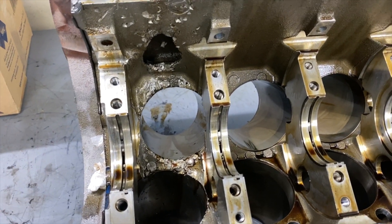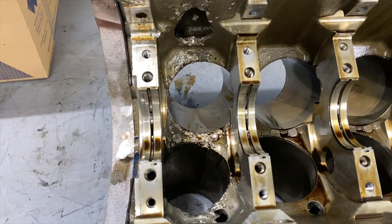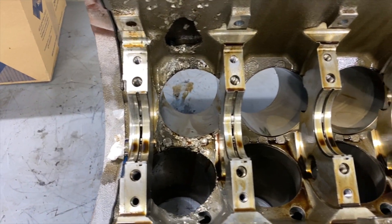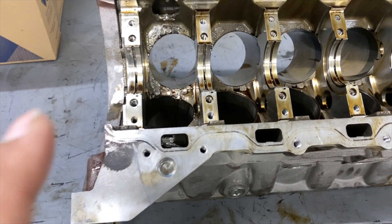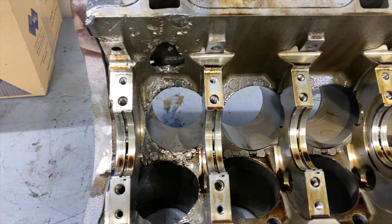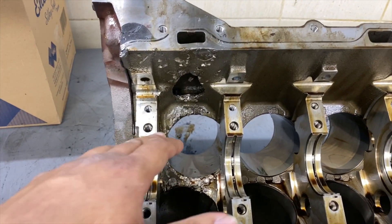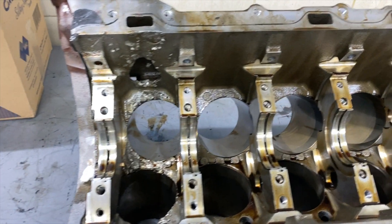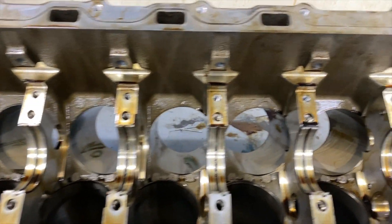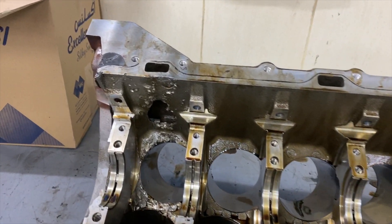I think there must be some flaw in the design, because I'm not the first person to come across this — cylinders six and twelve seize because they don't get enough oil. If you own an Aston Martin, don't panic — just make sure your oil level is always at maximum. Do not let it drop low. Check it every week depending on how often you drive it. I guarantee that what happened here is the oil level was probably slightly low, oil pressure dropped, one cylinder broke apart, another jammed in. It's no coincidence that the rear two cylinders are the ones suffering. This engine is going to the machine shop tomorrow and I think we're going to hear it's not repairable.